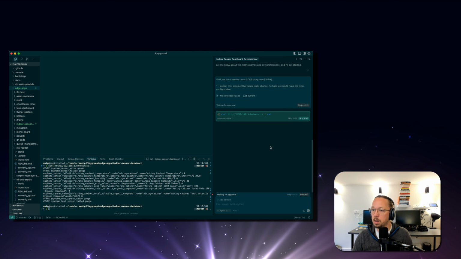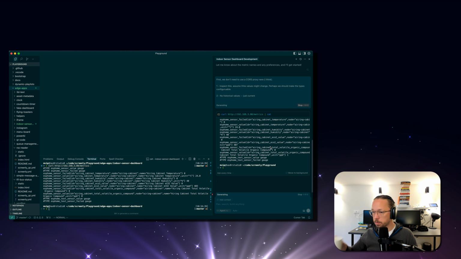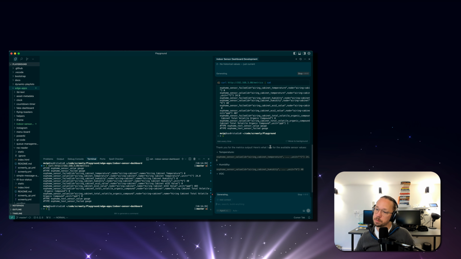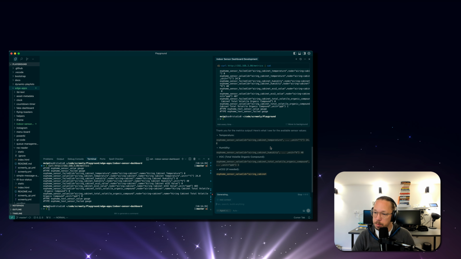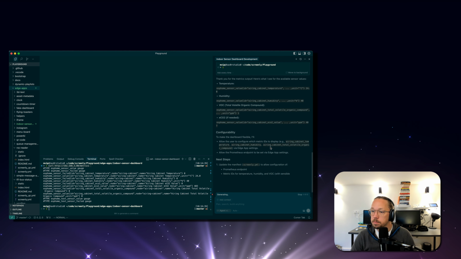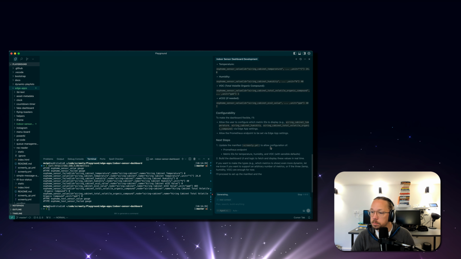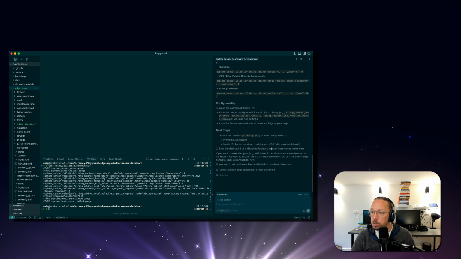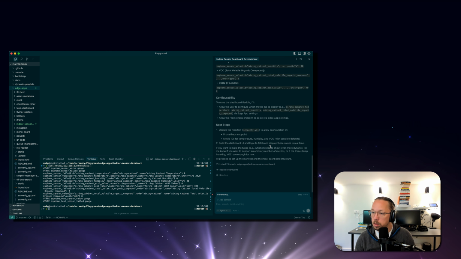All right, so it wants to inspect the values. Okay, great. Great, it's able to parse it. Perfect. Yes, this looks reasonable. Let's see what it's doing here.